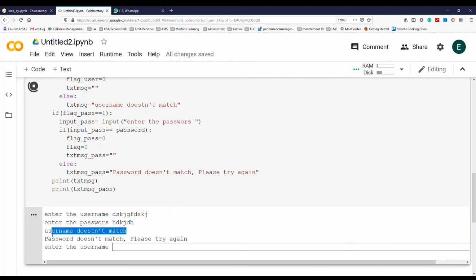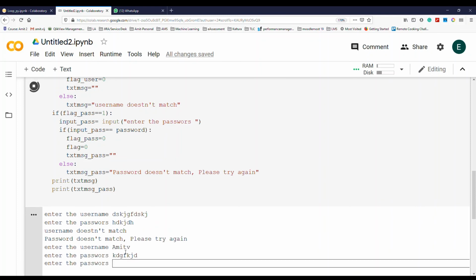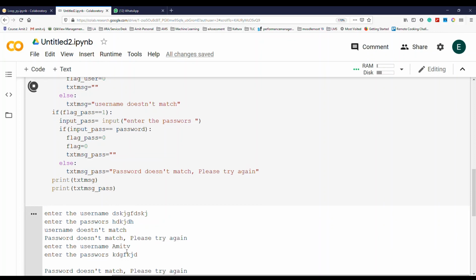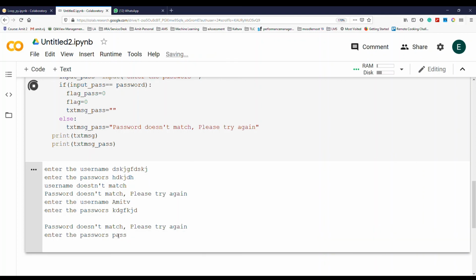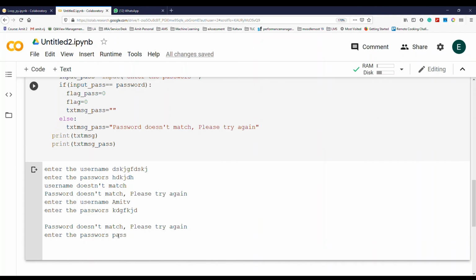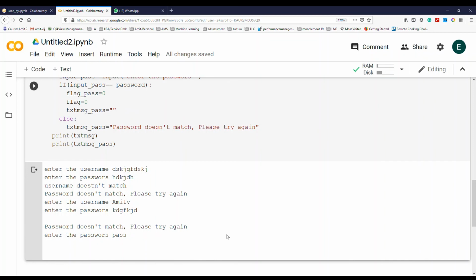Username is not correct and password is not correct as well. So let's try with providing the username correct and password is wrong. So now, as you can see, system is not asking for username again, it is just asking for password. So if we provide a correct password, it will work. Yes. So now, similar way, it works.